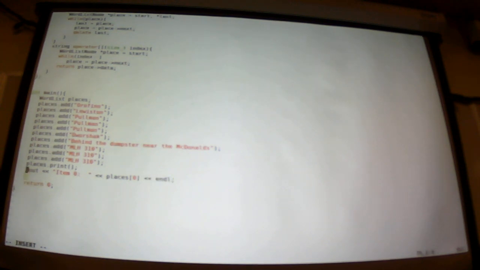And then somewhere in the middle, let's say item 3, places position 3. And lastly, what if we pick 100? Probably going to crash. All right. Oh, that's weird.